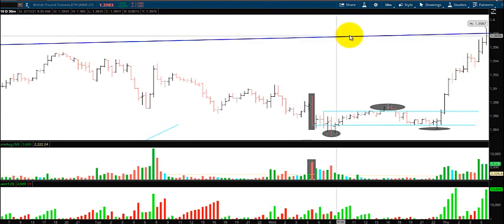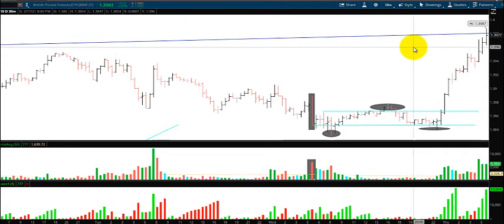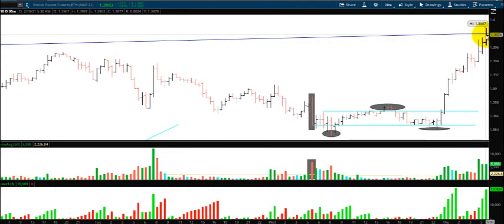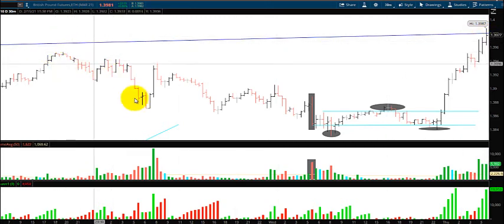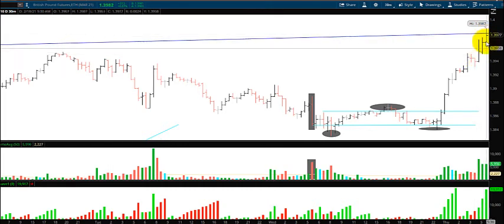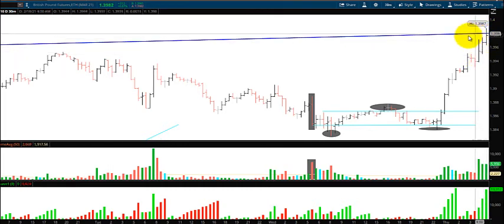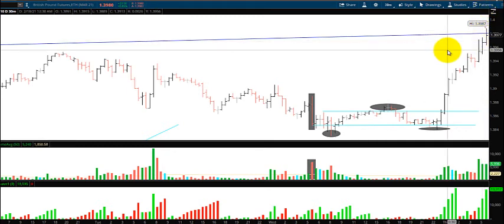Now, this is actually what you see here, this resistance. This is a channel. You may have seen this in a video that I put out just a couple of days ago, and it is the pound dollar, and it's reaching this resistance. So it's testing this resistance again. We actually had an opportunity to trade a bounce to the downside as it tested this resistance, and we're going to continue to watch this to see how this closes today, because it may provide a breakout to the upside. It could. I'm not calling out a trade here.